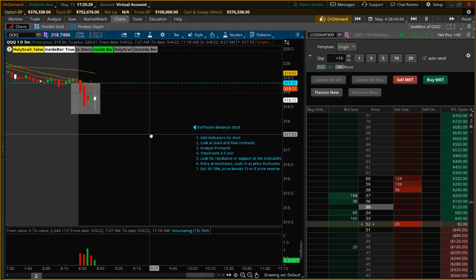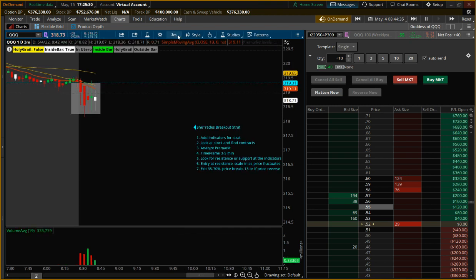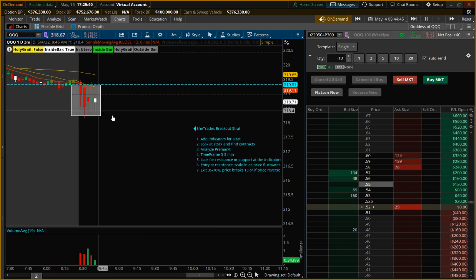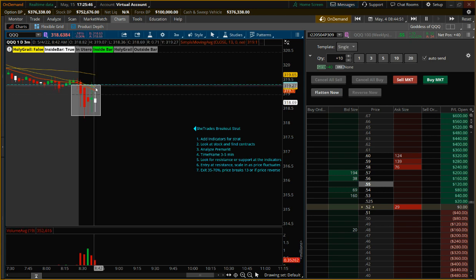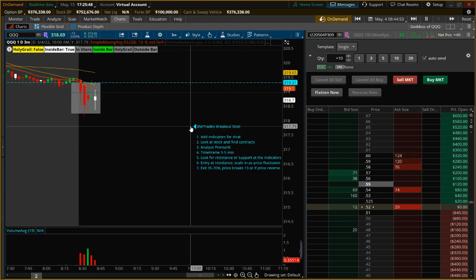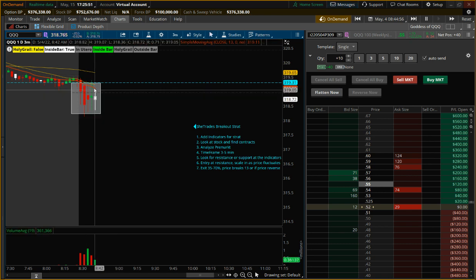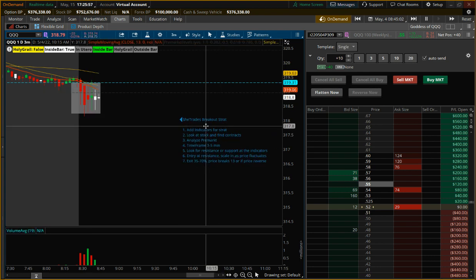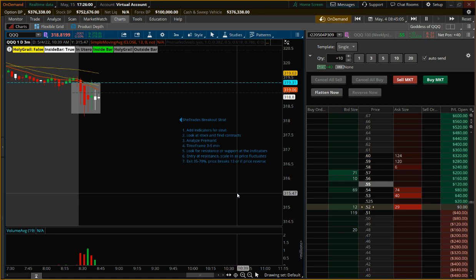So if the market opened on the 3-minute and you were watching the 3-minute chart and you saw sideways action like this, you could just draw a rectangle and just wait for the breakout, because you can tell the price is actually trying to push up, but it's getting rejected by the 13 really hard. So you can safely wait until it breaks out of this range. It's going to be completely up to you. I'm just showing you the strategy that I use. That's very easy.